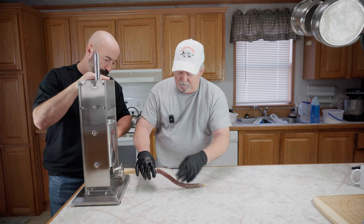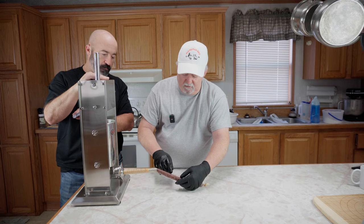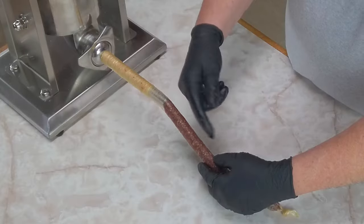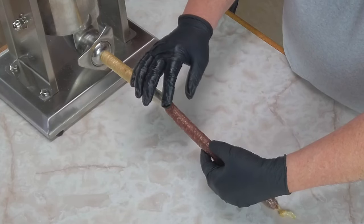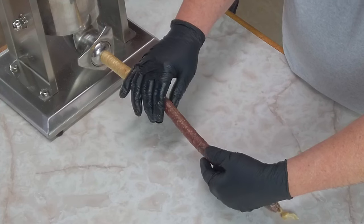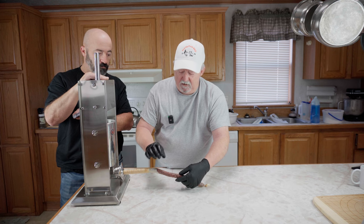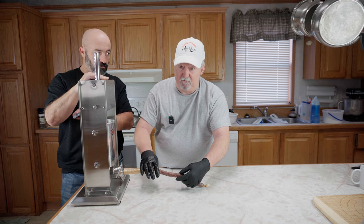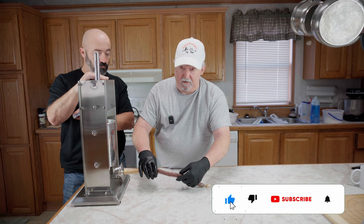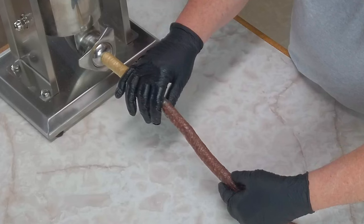What you wanna do, hold on just for a second, on these collagen casings, you wanna look, and if you can't see the ribs in it going around, you've got it too tight. If you can really see the ribs, and I don't know if you can see them here, you can slightly see the ribs in it, but if you can just slightly see the ribs, they're perfect. If too much of the rib is showing, it's not stuffed enough. If there's no rib showing, you've got too much in there. And these are salt, these are regular thin casings. Go ahead. So we're just gonna sit there and just feed them off.